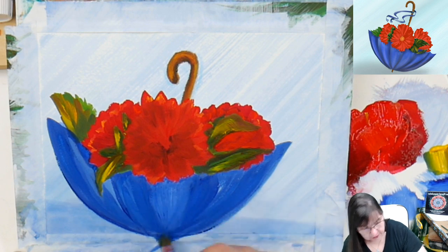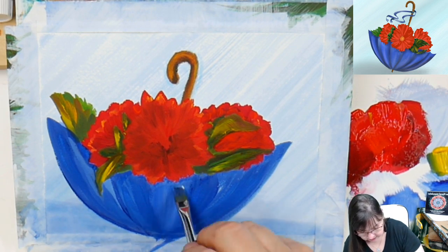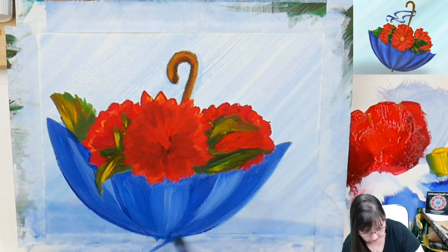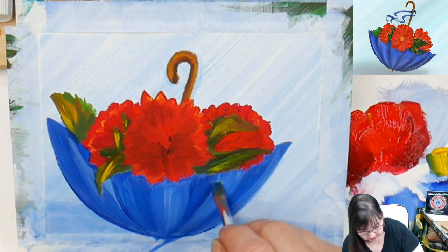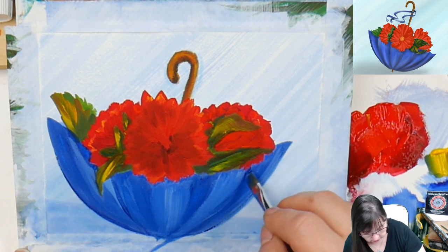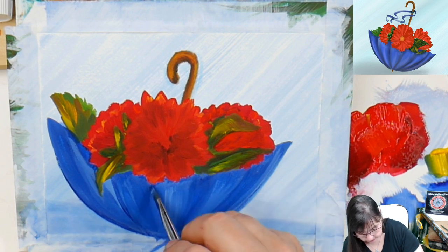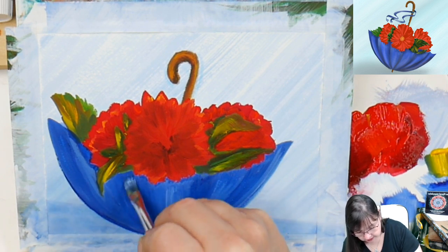But see, I'm layering that lighter color right on top of that blue. Let's get that popping forward. Like that. Like that. A little edge of that darker color. Because we can. Because we want to. Just because.